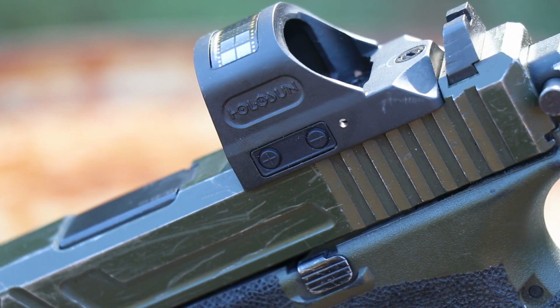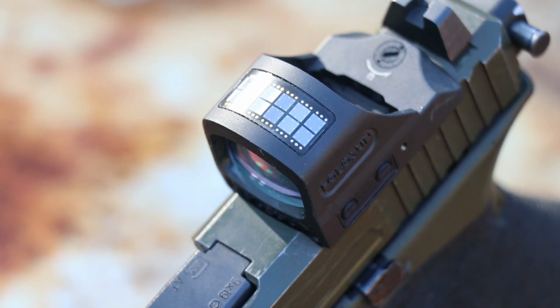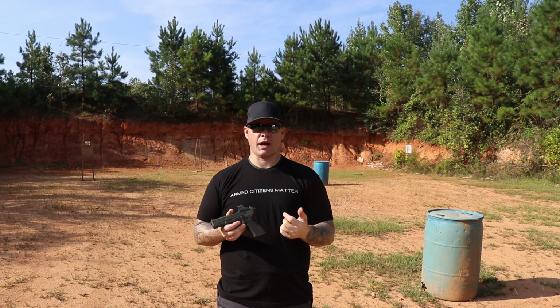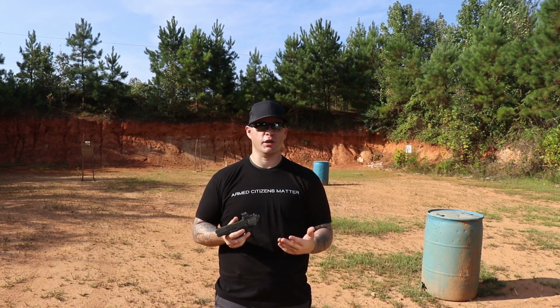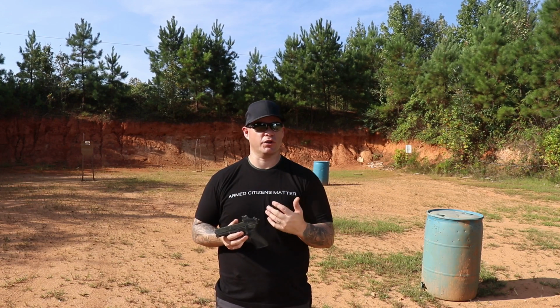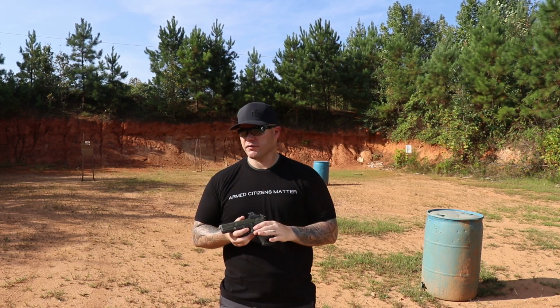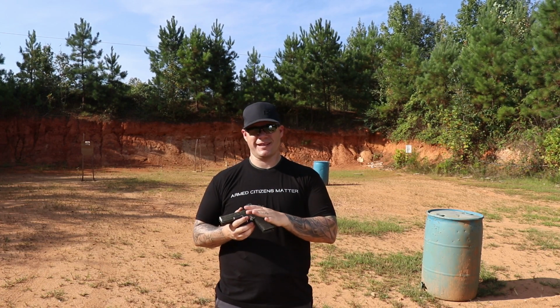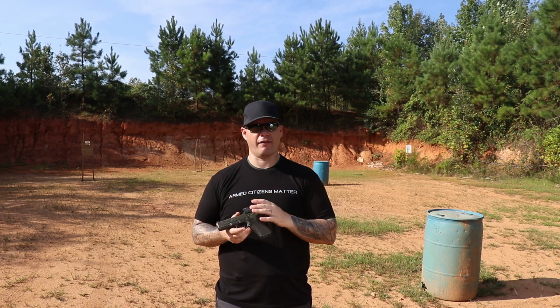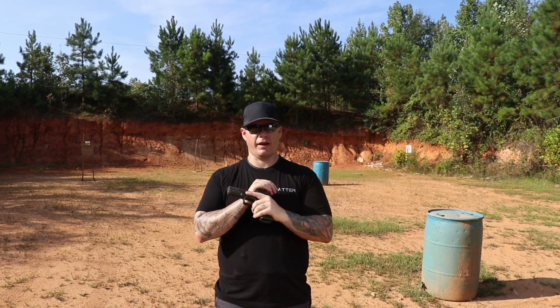Because it's dual powered, it's got a solar option, and if you're indoors or you're away from the sun, it's got battery options as well. As far as battery change goes, you would have to remove the optic to change the battery, and unfortunately the battery itself is not rechargeable. It's just two separate power systems, which, going back to the 507C, was a concern of mine. Was that going to make the optic more fragile? Which turned out with the 507C it did not, and I don't expect it to be a problem on the 508 either. But of course things can happen, and that's the whole reason why I do these evaluations.